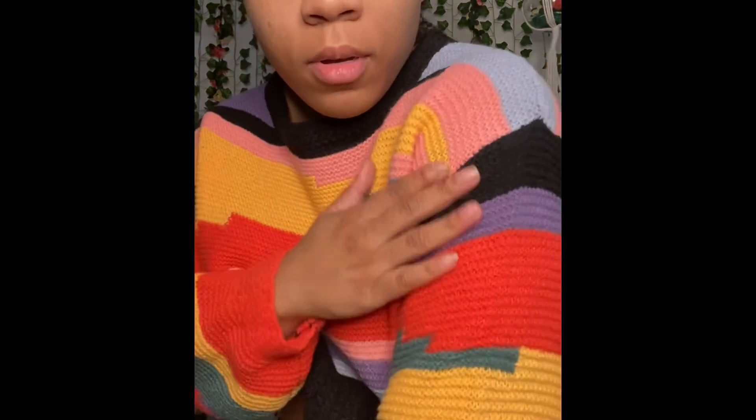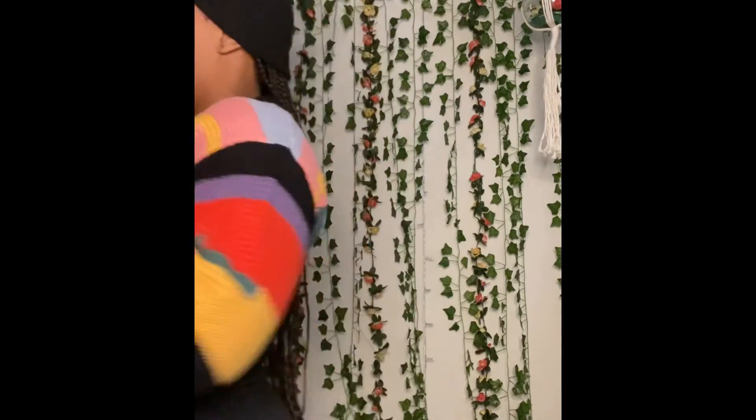The last item is this really cute cropped sweater. It's called the Color Block Lantern Sleeve Sweater in a size medium. It's giving very much In Living Color slash Fresh Prince slash 80s, 90s — I wasn't alive at that time, but it's getting old school and I'm liking it. It's a very cute color block cropped sweater, super high quality, very thick, and good for the fall and winter. So yeah, that's the last outfit.